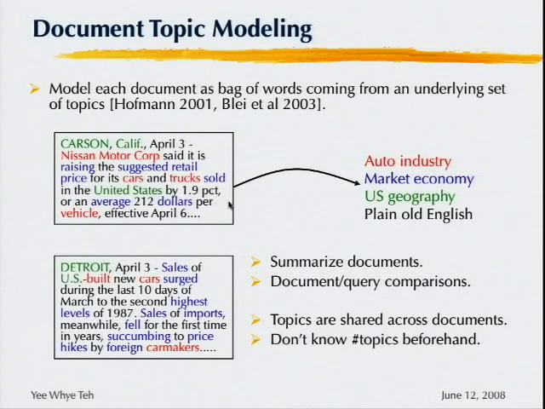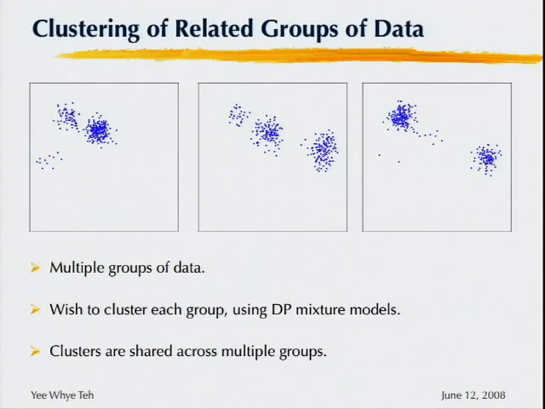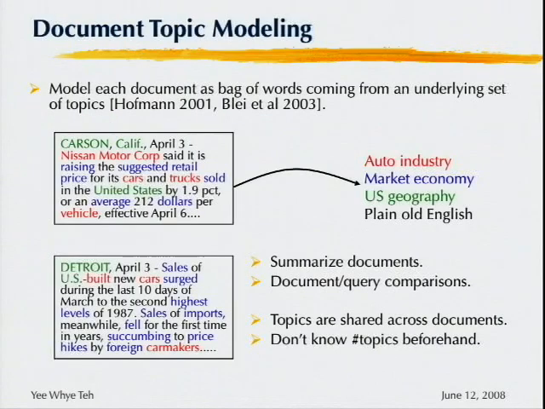Of course, you never have one document, you often have lots of documents, so you have a corpus of documents, and you want to describe each document with a set of topics, but the topics are shared across documents. So for every document, you have a group of words. You want to cluster the words together, such that the clusters or the topics are shared across your groups of words in your documents, and you want to also discover the number of topics. That's precisely the problem which I've just described here. So this is in document modeling.